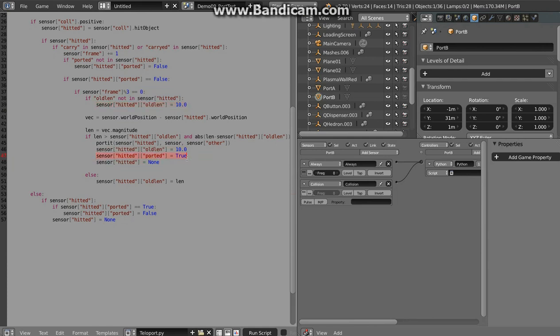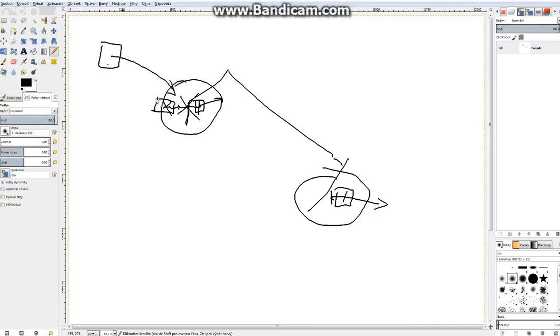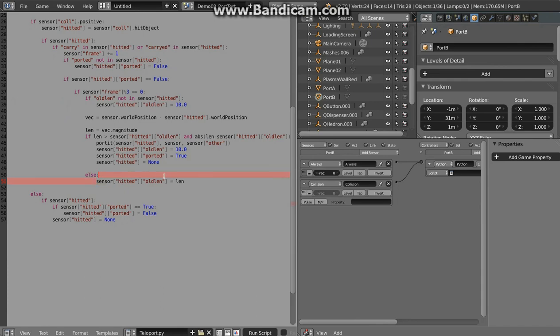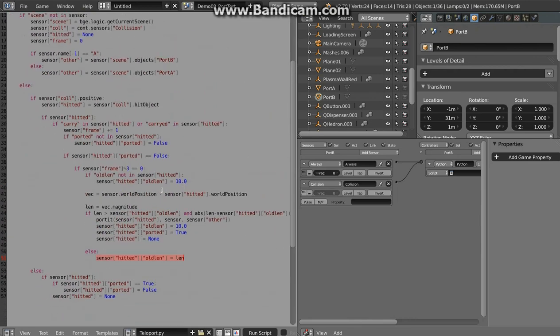Say the teleported object is teleported just now, so in the next frame, the script will know that this object is actually teleported right now, so it won't teleport it again back, and gets rid of the object and prepares for another. And here, if this distance is not bigger, it means that the hitted object actually encounters closer and closer to the center. I just continue to measure the length. Nothing else. It's done here. And it's actually the whole script. It looks weird. I placed it somewhere to download.